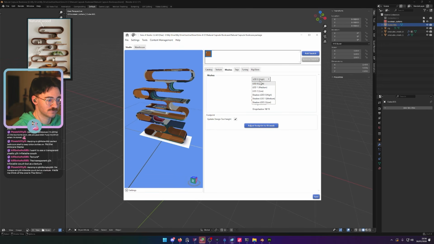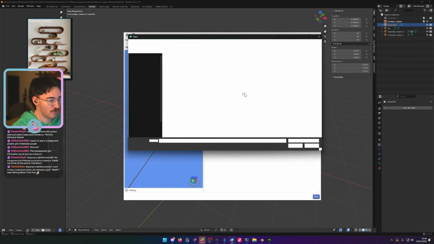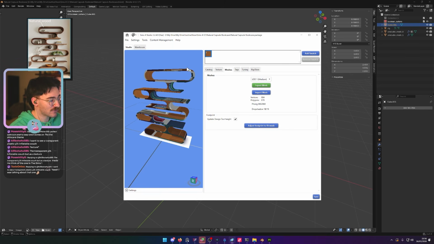Just using the old texture. Now, normally, if you're doing this properly, you would set up 3 different types of the same mesh: LOD0, LOD1, LOD2. LOD stands for level of detail, right? If you set up different levels of detail, when your camera or your player is really close to a mesh, it will use the highest quality version. But when you're really far away, or you can barely see it, it uses LOD1 or LOD2, which has less geometry. But you need to make them manually. I'm not doing them today, so I'm just importing over the top.